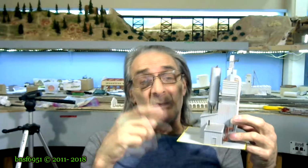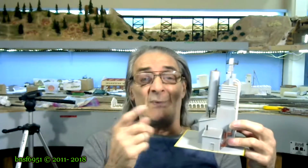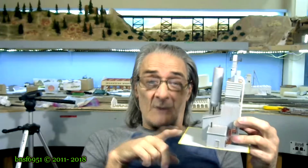You guys know that I had just completed doing this structure. Anyhow, I have found out that there is actually more to the backside of this structure. So I'm going to be modifying this one. Or actually, I'm going to be building a new one. So if you want to see what the difference is, stay tuned.